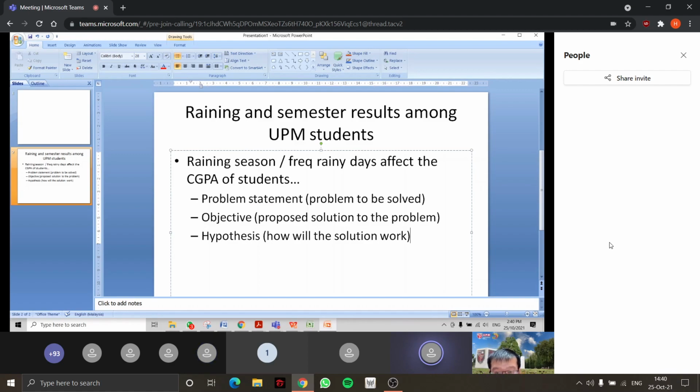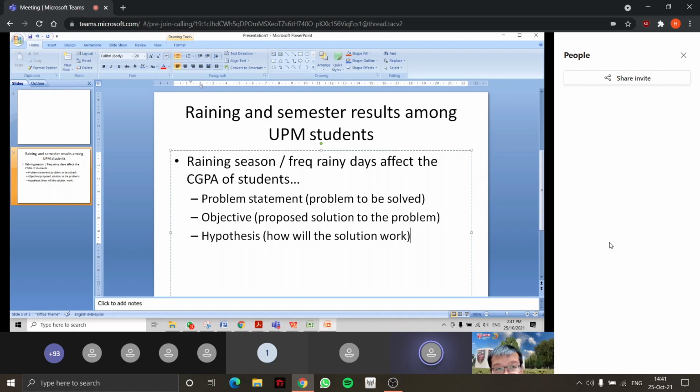Is raining a big issue among UPM students? Or maybe you have really noticed that every time it's raining, results change. Well, that is why certain research is triggered. For example, research into the COVID-19 vaccine. COVID-19 kills a lot of people and disrupts a lot of things, and therefore you need to do research to understand its pathogenesis, how it affects the immune system in the body, and the mechanisms by which it invades the body. That is a problem.